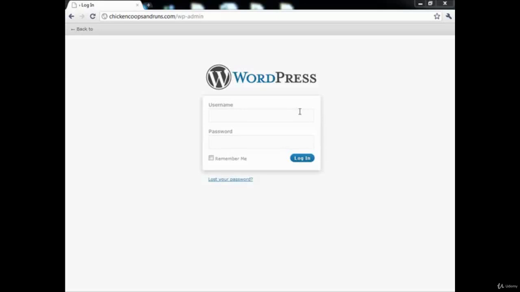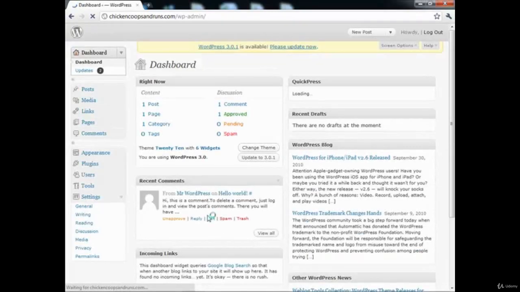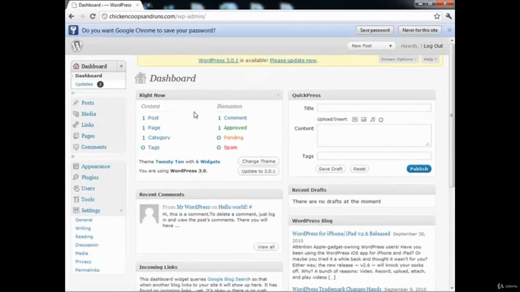/wp-admin. And what you'll see is this WordPress username and password login panel over here. So just enter your username and password, which you have set up earlier during your WordPress installation. Click on Login, and what you will see then is the dashboard of your WordPress. This is basically the content management area of your website.